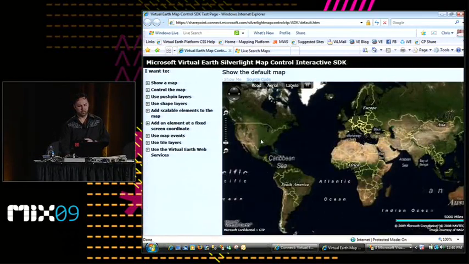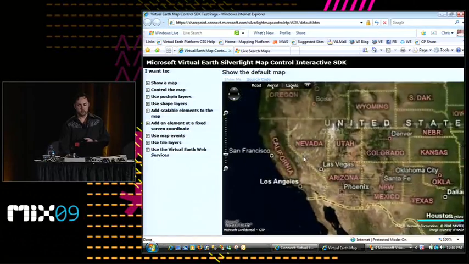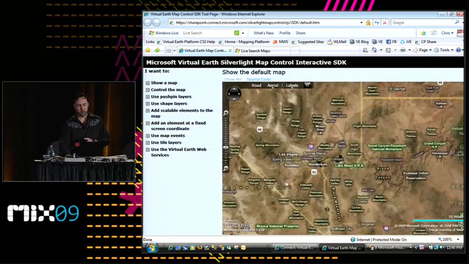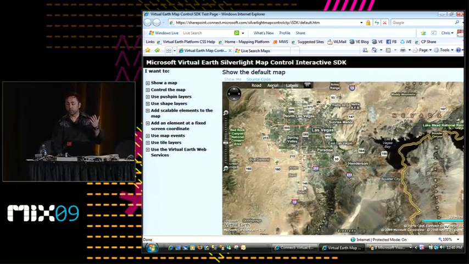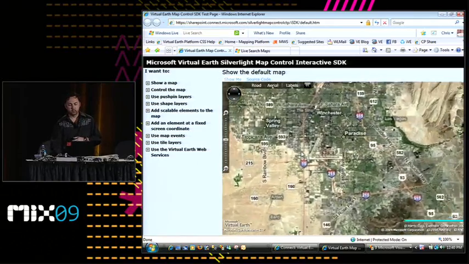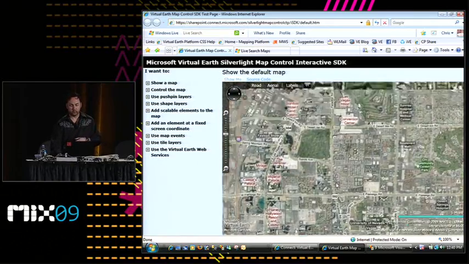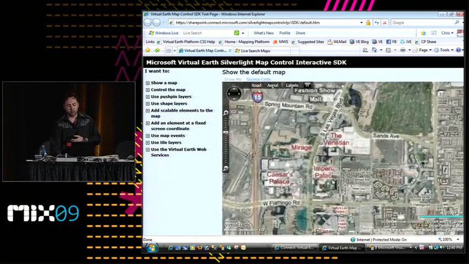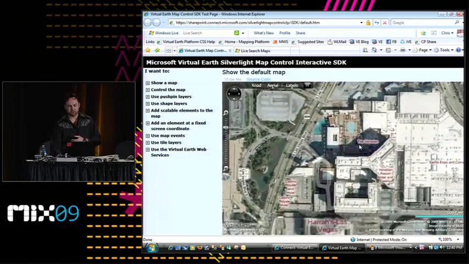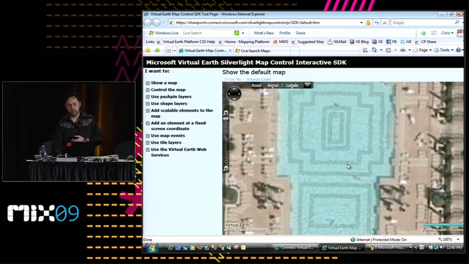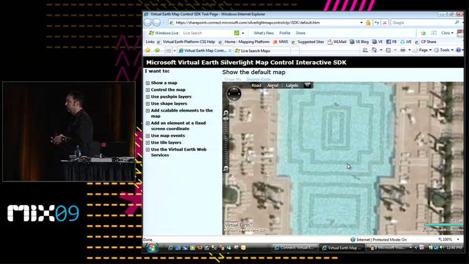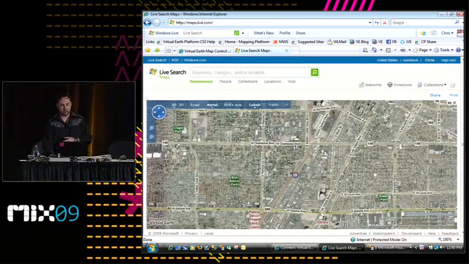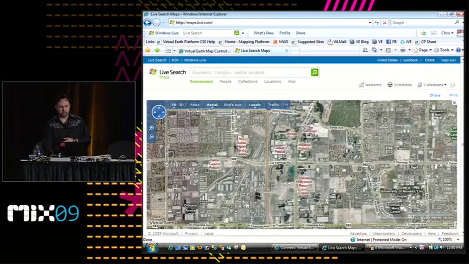Let's switch to aerial. So Silverlight provides you with a rich transition between zoom levels and panning. As those tiles are loading, all of our maps are actually tiled out. They're pre-rendered, so that's how we get the quick Ajax loading. So we're just leveraging the same data set we had before, but now we're doing it through the Silverlight interface. And we can just zoom all the way down. In fact, one of the things that we do is we opened up a few more zoom levels in our imagery. Typically we stop around zoom level 19.